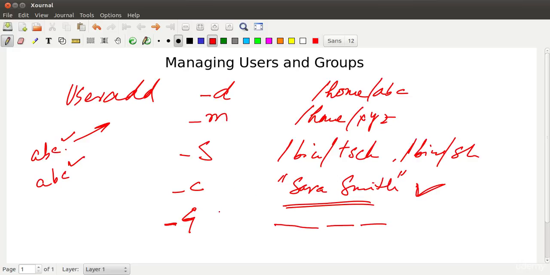Now, once a user has been created and we want to delete a user, not disable it, rather delete it, its username, its password, its credentials, everything, then the command is userdel. Userdel is the command, and then the username. Once we delete the user, its home directory does not get deleted, and whatever files are in its home directory still persist.